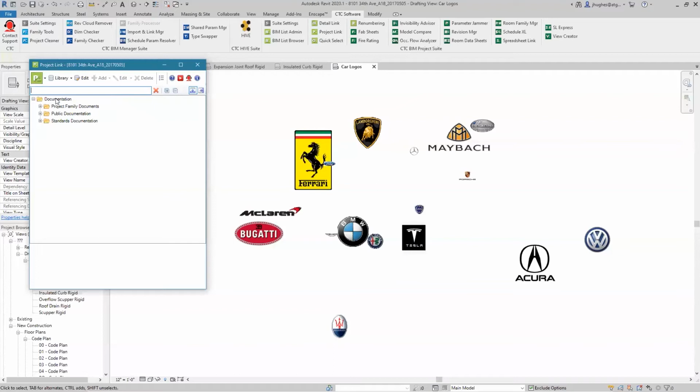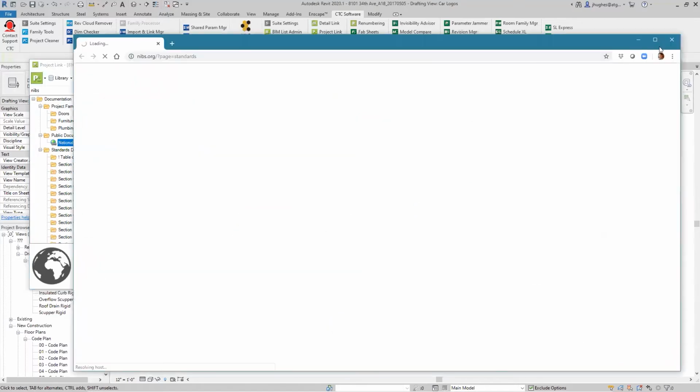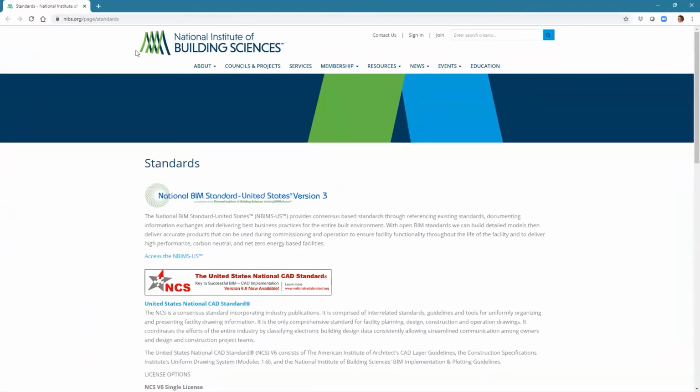And so if I'm after information on NIBS, and I start doing a search, you saw how fast it truncated that list down out of hundreds of files that would have shown up here. I can see National Institute of Building Sciences, and this is a web link. I can see that globe with the chain link on that. So if I double click this, then it's going to direct me directly to the National Institute of Building Sciences website. From here, I could check out a different standard that I wanted to look into.